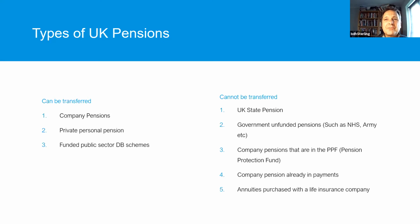The one in particular, number 3, is the one that often can be a large opportunity, because all the income that you would have received over your life is aggregated into one lump sum and becomes a transfer amount that then would move into a superannuation scheme in Australia. So it can be a very good way of getting a large pooled lump sum. And if that's invested wisely, it could perhaps outperform the income that you would have got if you had stayed in the UK or just taken the income out of Australia.